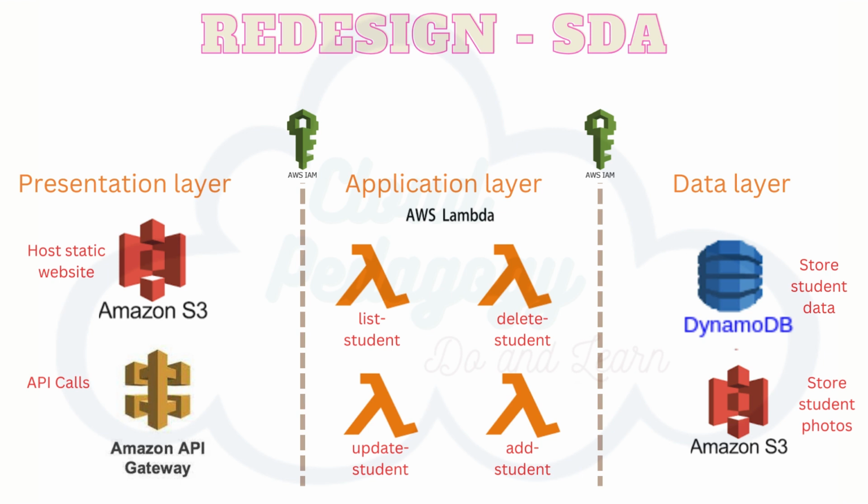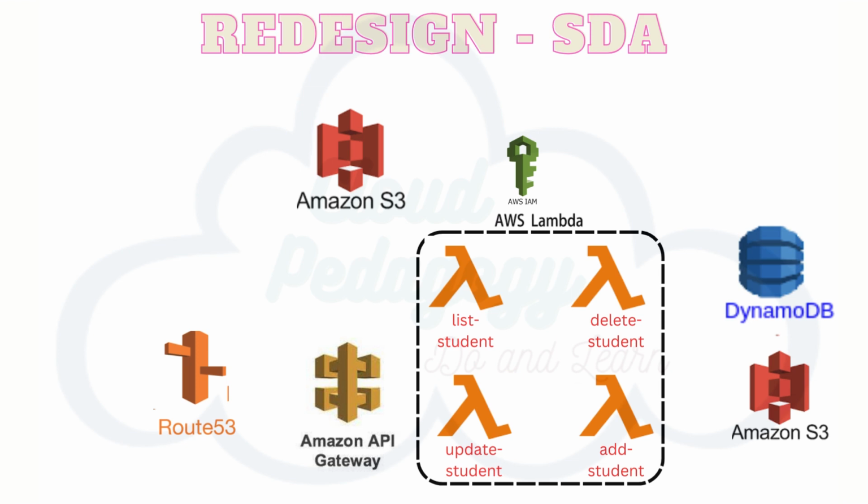So now, for completeness and clarity, let's focus on the new architecture and fill it out a bit more. I will add some other AWS services to this diagram that you can explore on your own. I'm going to add Amazon Route 53 for domain name management for our website. And I'm also going to add Amazon CloudFront here as well, which will allow us to cache the static assets like the HTML, CSS and JavaScript closer to our end users by taking advantage of the AWS Global Infrastructure's AWS Edge locations.